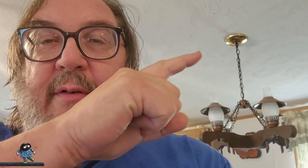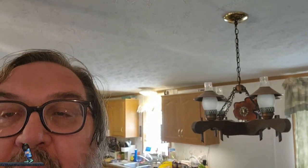Anyway, this is a light that I think my parents put in here when they added this place 25 years ago. I'm sure they got it at an auction because it's weird. Well, it's weird. So we're going to change it. We found something that's to the boss's taste. Has little lights in it and it's shiny and stuff. And we picked it up at a citywide rummage sale in Peshtigo I talked about in the last video.